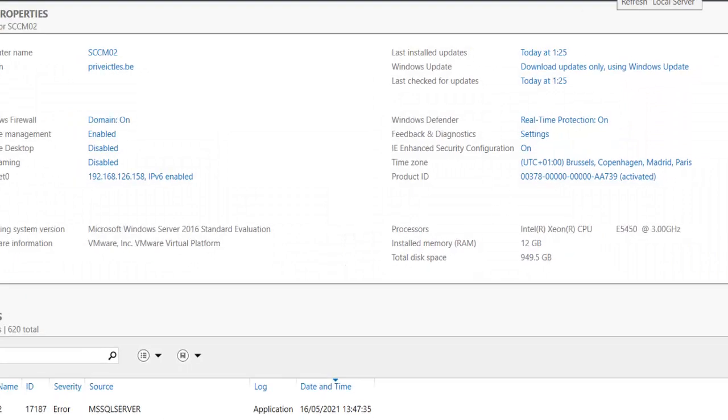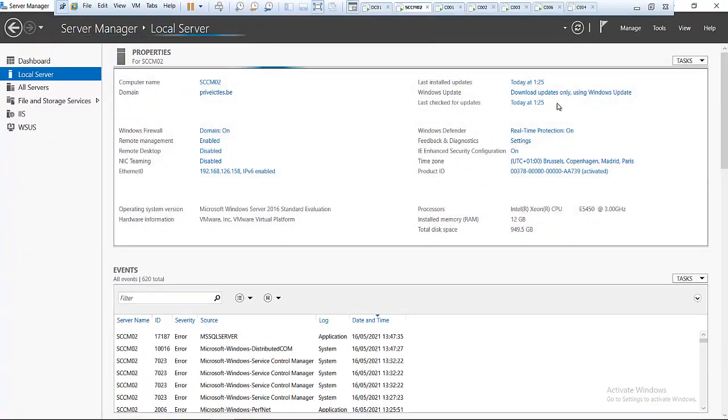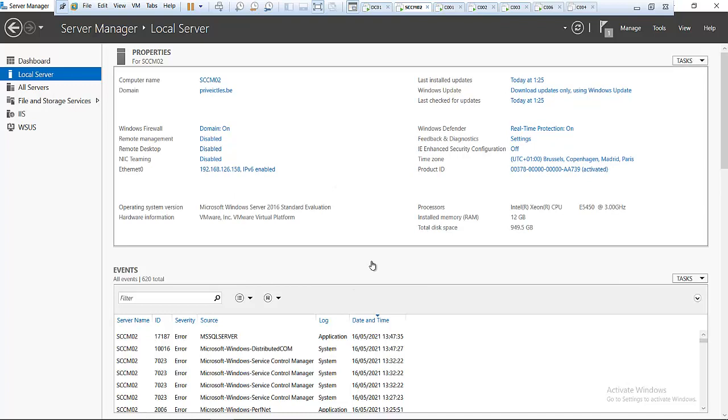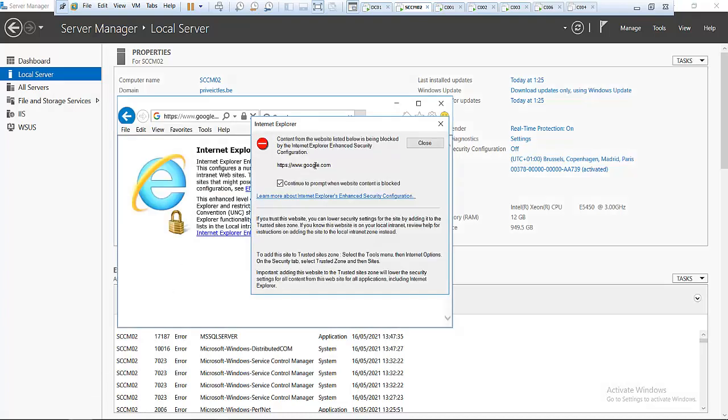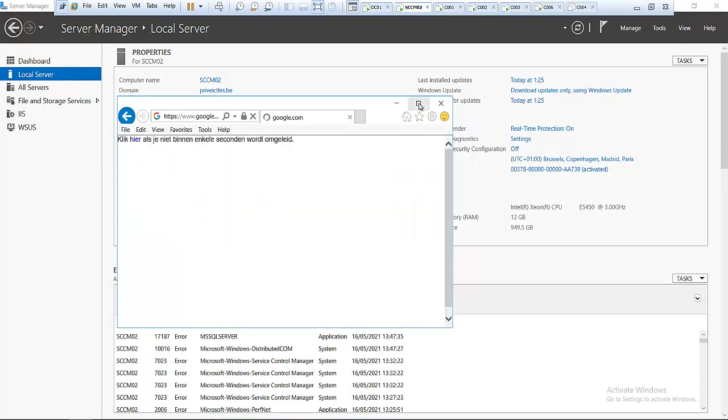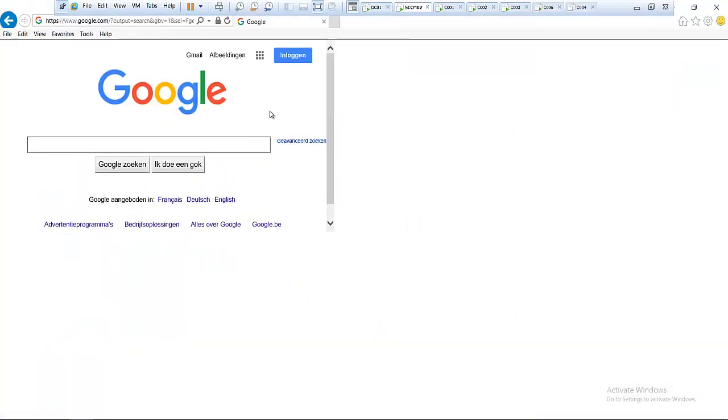After clicking OK, you can refresh your server manager for the off to reflect here on the page. It takes about 30 seconds for the off to be refreshed, because the page needs to refresh, between 10 to 30 seconds. So after you see that the Enhanced Security Configuration is off, you go back to your Internet Explorer page and we just uncheck this and then click close. By doing that, you will not see that message again.